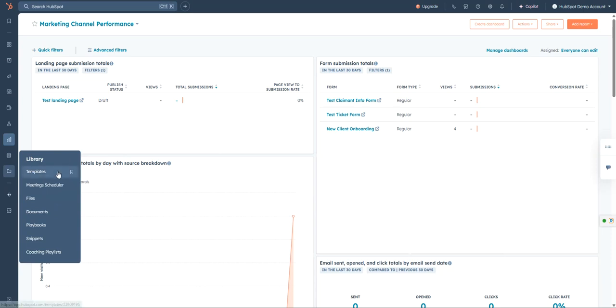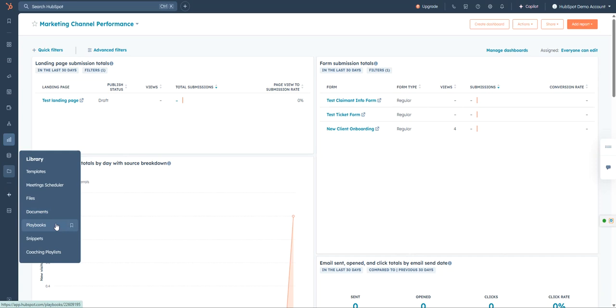Super useful tool here. Templates, all of our email templates that we use and leverage for our outbound emails, one-on-one emails and or sequences. We have our meeting scheduler, allowing us to customize our personal meeting link and or create custom meeting links around events, trade shows, or groups of people that we want to make sure meet with the prospect all at the same time. Our files, which is similar to documents, right? Files are used to be embedded in marketing emails and website assets. Documents are used to be attached to one-to-one outbound sales emails.